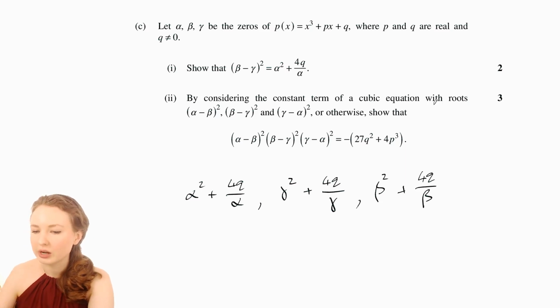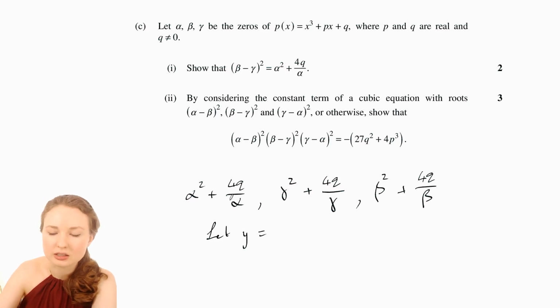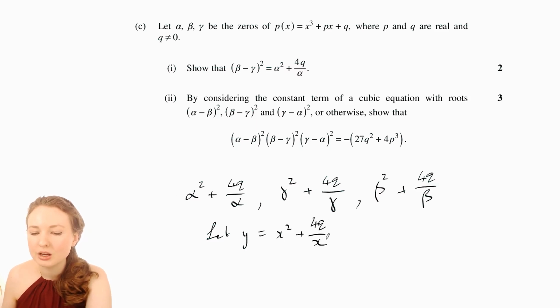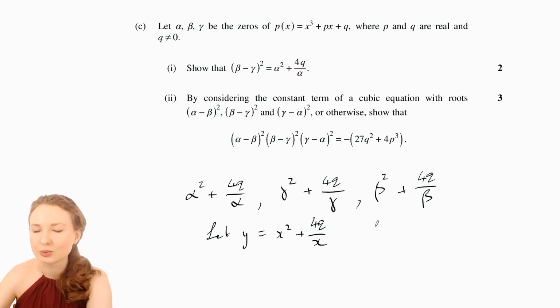And the easiest way to work that out is just to say let y equal, so just this with x instead of alpha. And I'm always really bad at explaining why we do that, but if you're confused about that, then maybe go back to question 5 on the 2017 exam, or question 15A on 2016, where I explain that as well as I can. So I'll put a link to those up there.